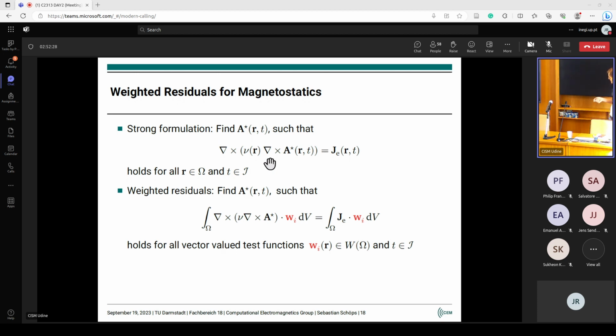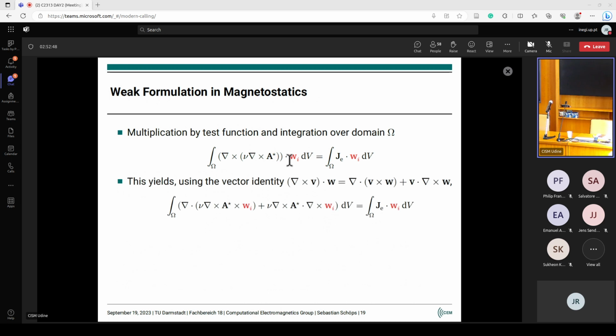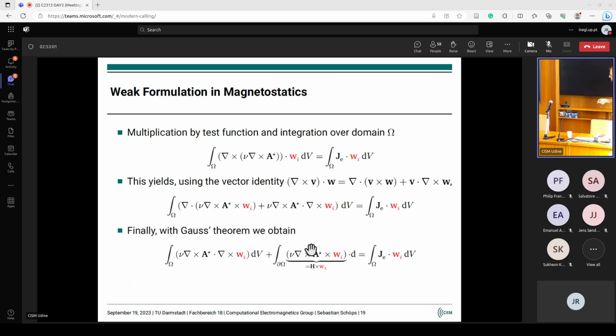Then you do the same steps you always do. I do the weighted residuals approach, so I multiply by test functions. Since I'm dealing with the curl, I have to choose specific test functions, not the conventional test functions or conventional splines. You may be aware of something special, but this is not of my interest today. You need to take care of boundary conditions, and then after some calculus you get the weak form, right? So that was the multiplication by test functions. Then you use some vector identities, you get rid of some derivatives, and in the end you see the weak form that you have.